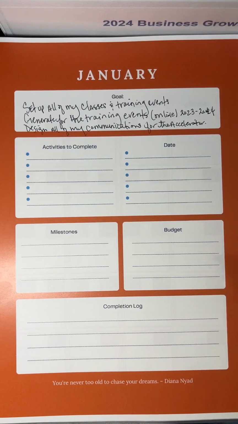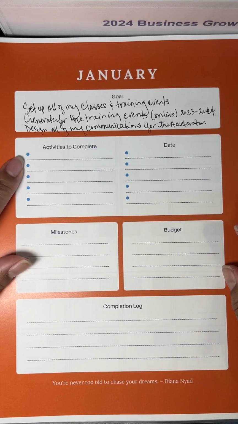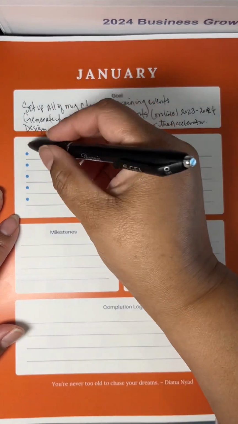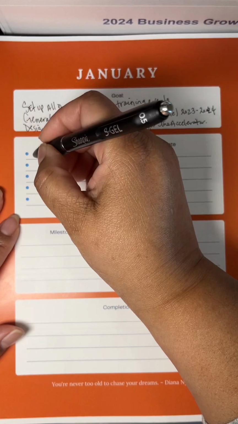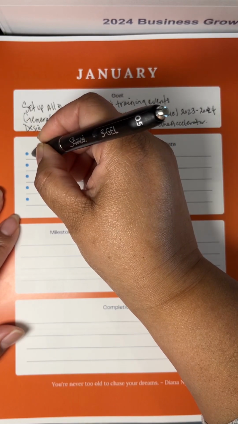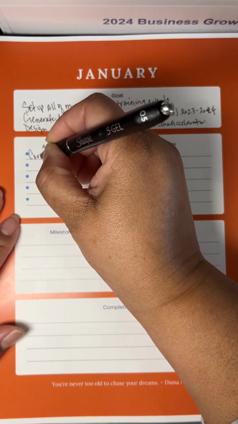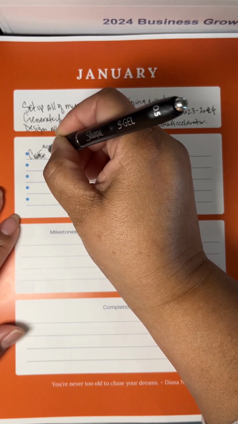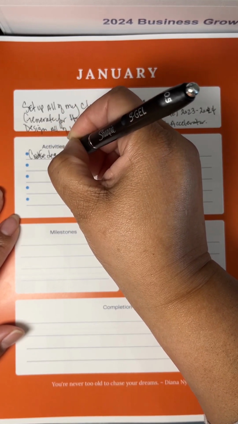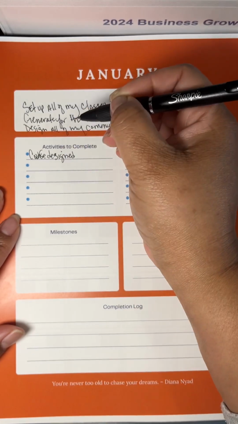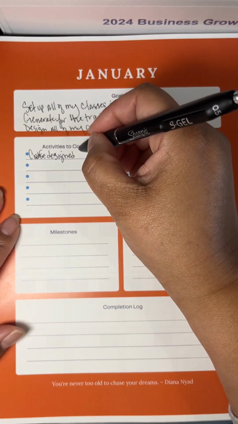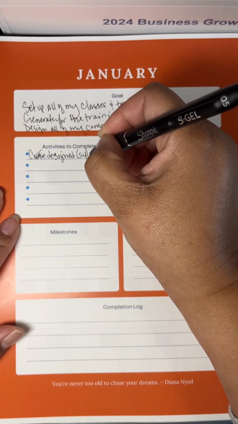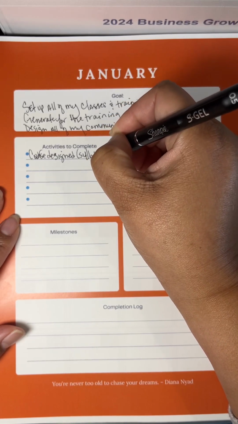You can have one goal, you could have multiple goals, things that are SMART, things that are achievable in that period. So I had many activities to complete, which was I needed to get the course designed. That includes everything: syllabus, agenda, PowerPoint.